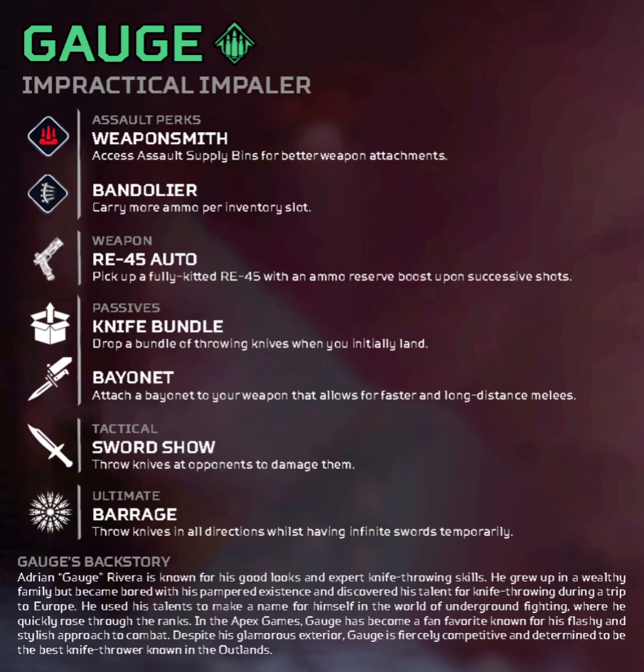Then we'll have Gorge, or Gauge, or however you pronounce it. And basically this character was kind of teased by Apex himself on a Twitter post, just out of the blue. So I made some little concepts for them because they were shown having daggers or knives or swords in the concept. So the first passive is Knife Bundle. Drop a bundle of throwing knives when you initially land. We actually have the throwing knife in the game right now, so I thought I would introduce that. Then bayonet. Attach a bayonet to your weapon that allows for faster and long distance melees.